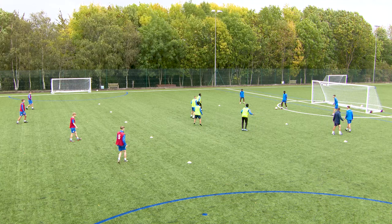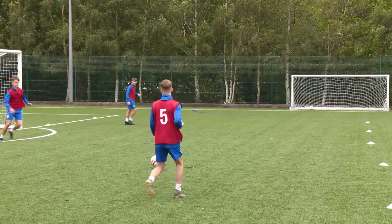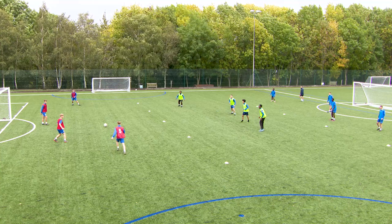So I wanted to adapt the rules for 3 reasons. Number one, to increase the intensity of which it was played from both the attacking and defending teams. Number two, to increase the speed at which the ball transferred from one side to the other. And number three, and most importantly, increase the repetition of the players thinking about intercepting.